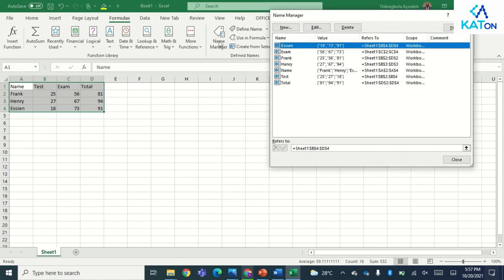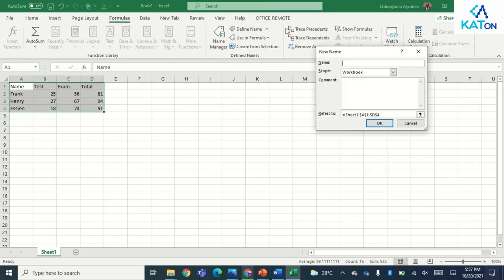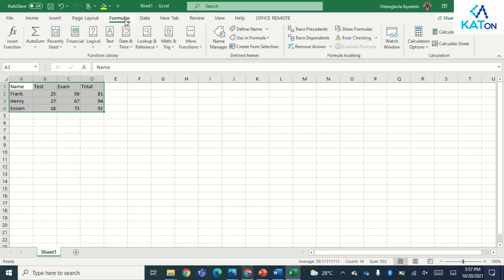You can also sort and filter the list of names and easily add, change, or delete names from one location. To open the Name Manager dialog box, on the Formulas tab, in the Defined Names group, click Name Manager.